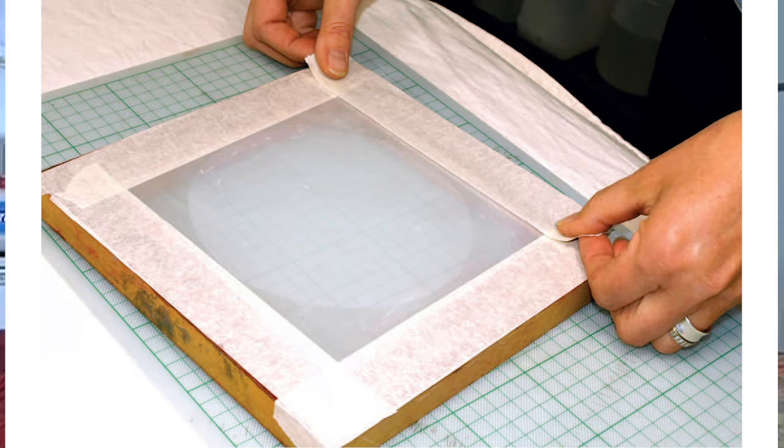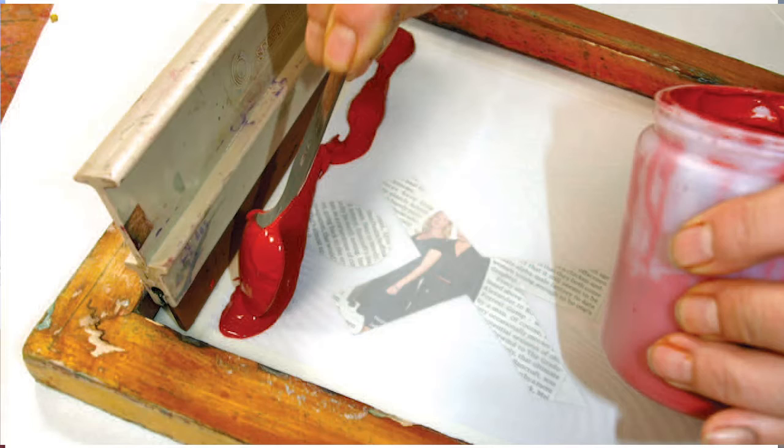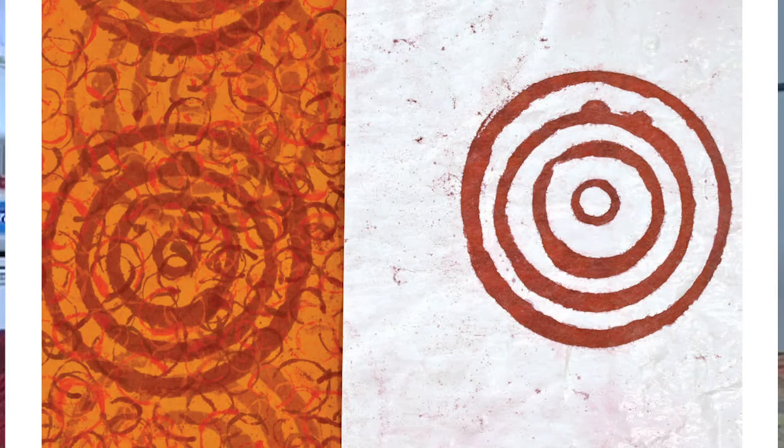Not what we're looking for. So demystification of the process, looking at really simple ways to get a design onto a screen — ways that actually mean that you only have to own one silkscreen, because a lot of those designs are temporary, removable and reusable. So that's my perspective.